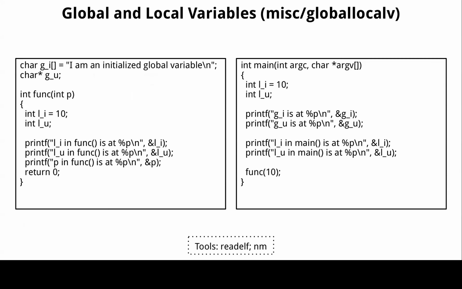Now we have one example. This is a very simple C program. We have two functions here. One is called the main function. This is the entry point of what you develop. Then the main function calls another function called func. The main function calls func and also calls printf, which is a libc function. Func also calls the libc function printf multiple times. The f here stands for format string. So that's print format string.